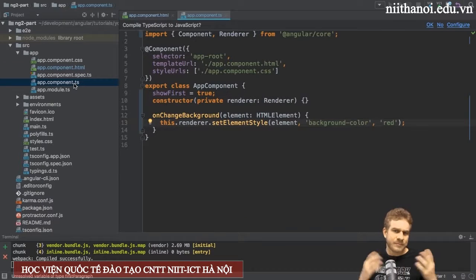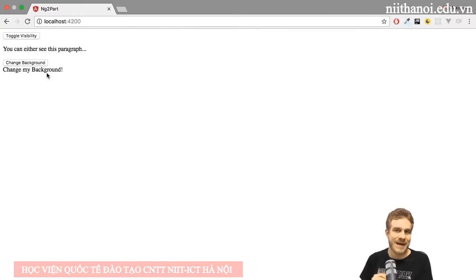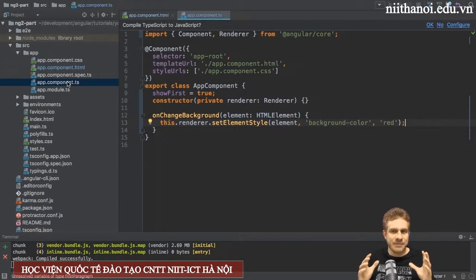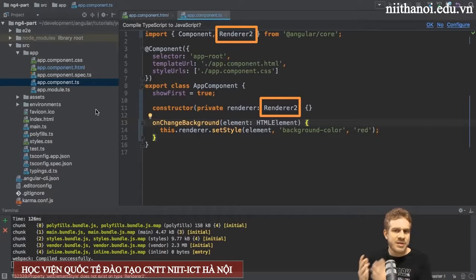Another new feature, or some kind of a deprecated old feature I should say, is the new renderer. We already have the renderer in Angular 2. It looks like this, and we could, for example, use it to change the style here, the background color of an element. That's nice, and this feature generally still is available. But the old renderer, as you saw it here, was deprecated. Now we have Renderer2. It mostly offers the same methods. Some changed their name though. But generally it's the same. It was renamed because under the hood a lot changed. So we do have that new renderer.